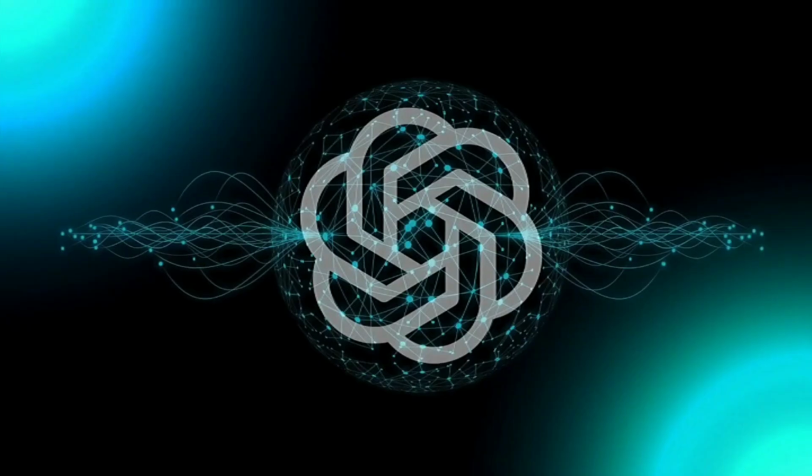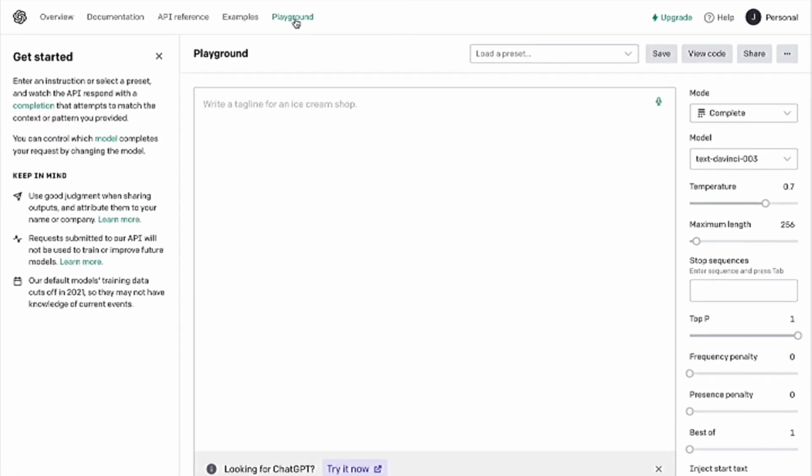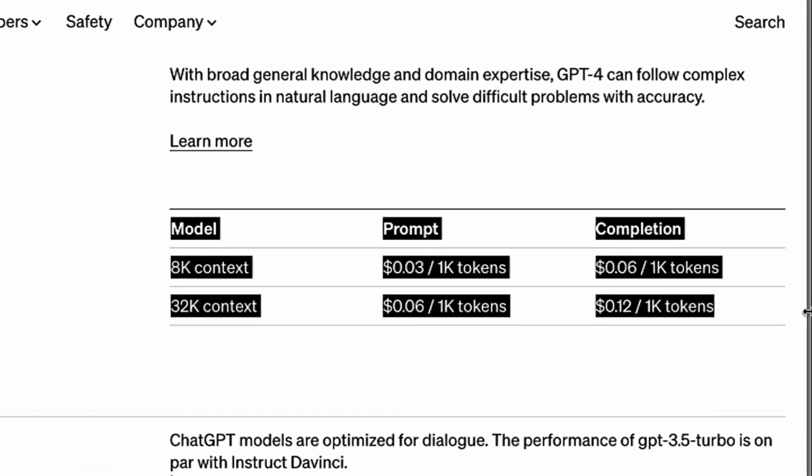OpenAI's Playground is not as sexy as the ChatGPT interface. I'm not sure if sexy is the right word, but it can do everything ChatGPT can do and a lot more. It's actually meant for developers. This is the place where you come to test the outputs your code produces before you release your app into the marketplace. Something to be aware of is that OpenAI's Playground is free only for a limited time. Currently, it's 3 months. After that, it becomes a pay-per-use platform.